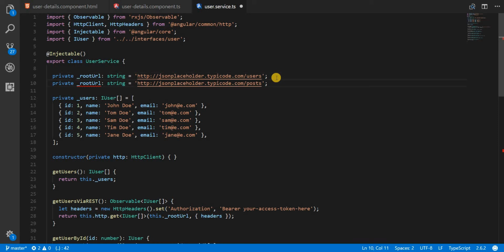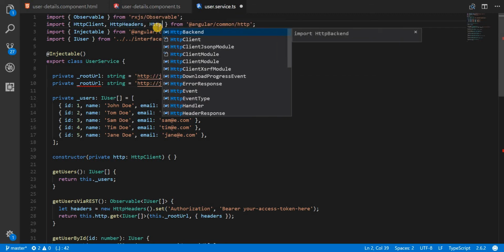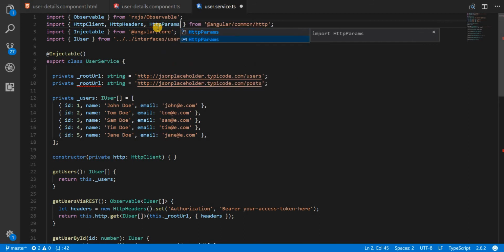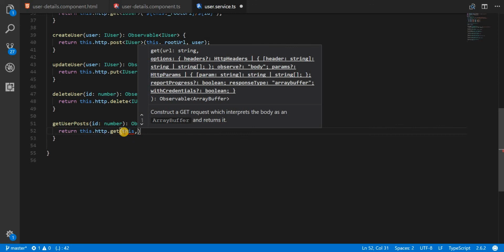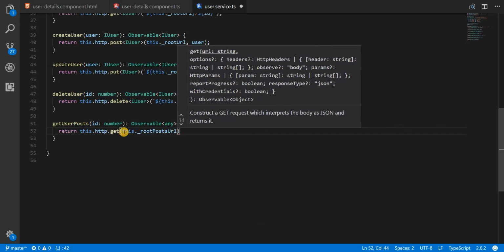So instead of specifying it like this, I'll specify it as an HTTP parameter. To do that, I'll have to import HttpParams from Angular common HTTP, and then in here we'll specify this as root posts URL, and then in this method here we'll just use this.rootPostsURL.